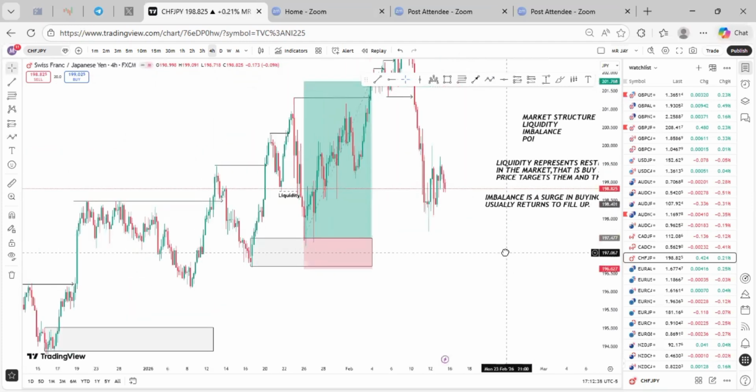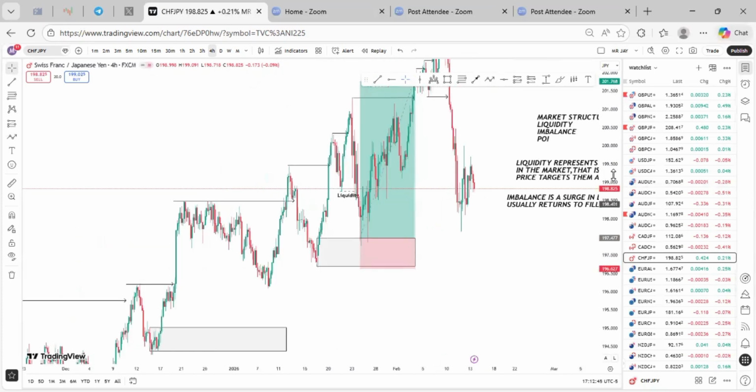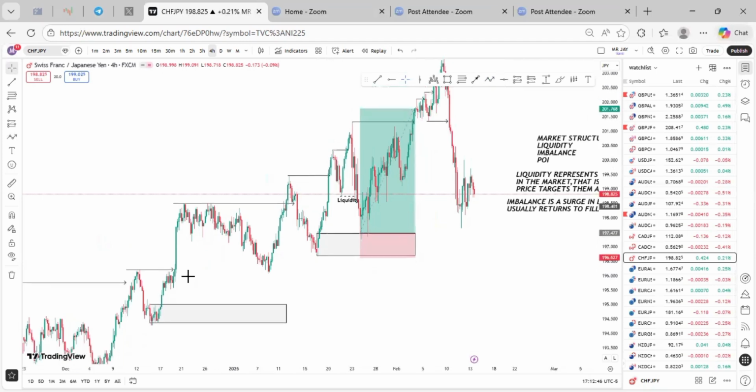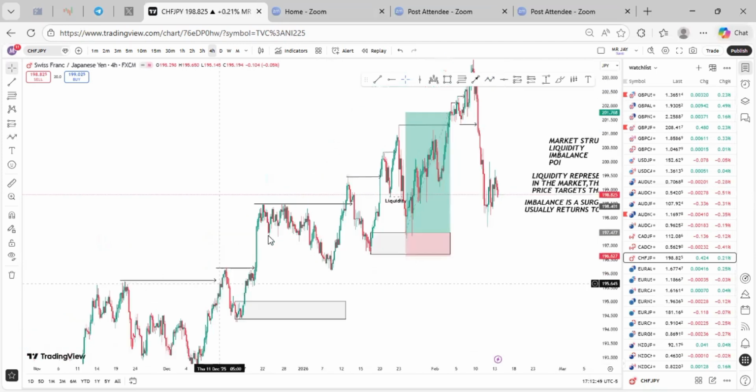All right, so the first thing we look out for is the market structure. We want to know what's happening, where the market is going, where it is coming from. As you can see from this chart, we are in an uptrend. The market is breaking a series of highs, creating breaks of structure along the way. So I've identified that we are in an uptrend, and I want to be trading in line with that trend.